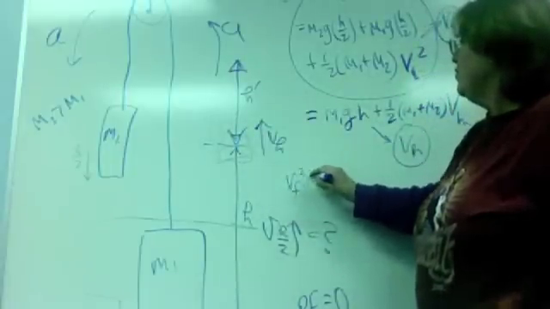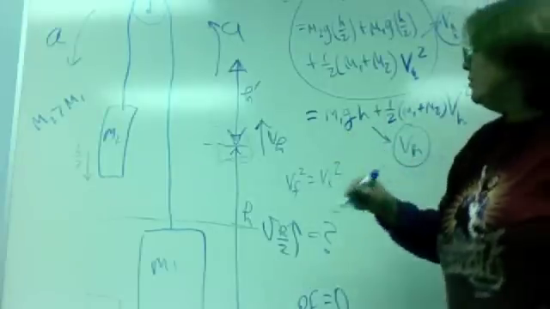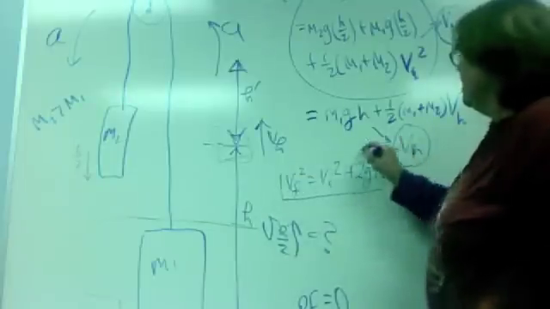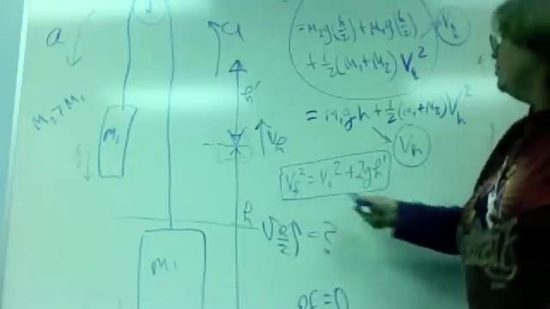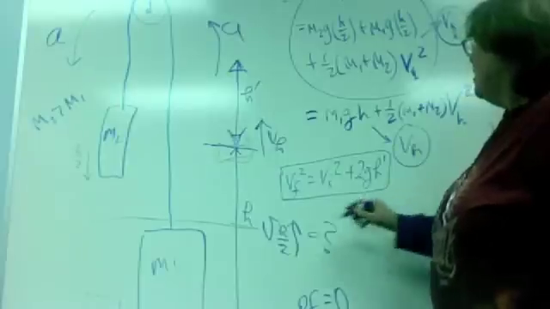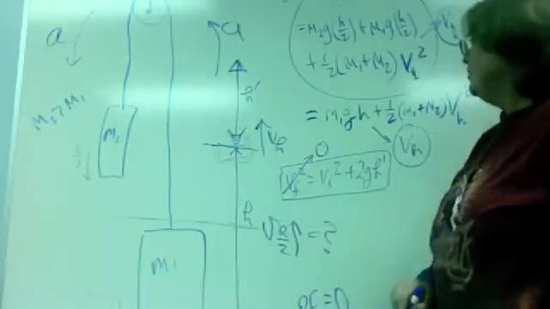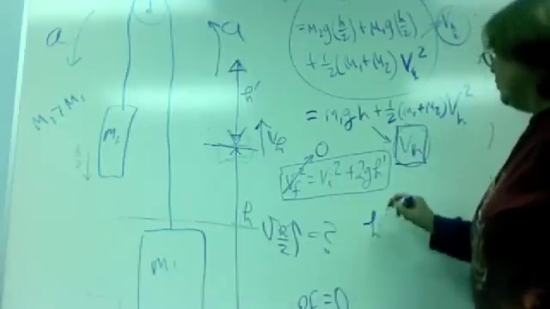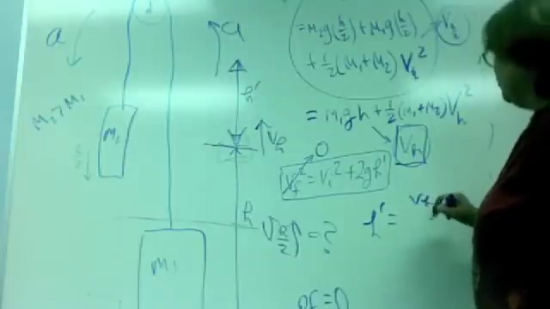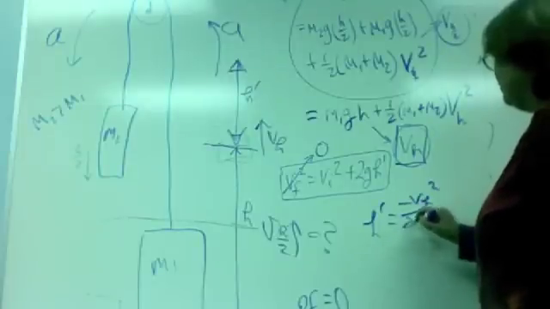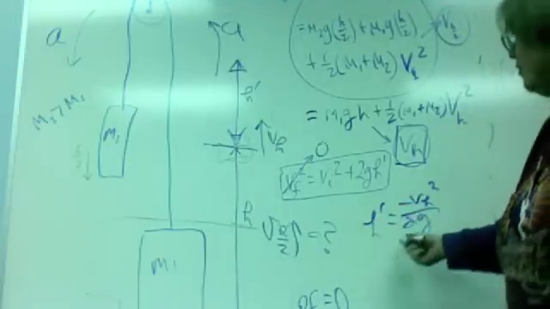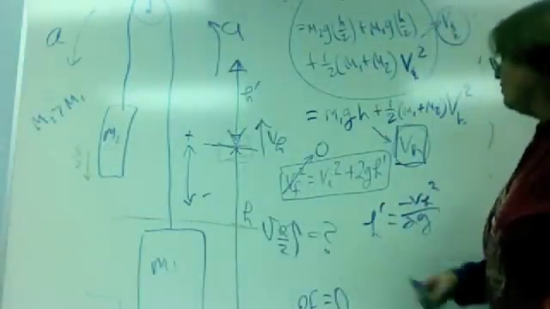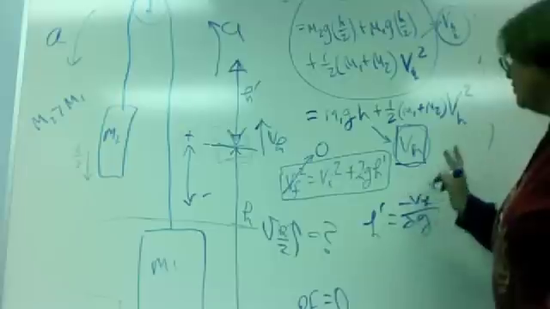Well, we could use one of our favorite equations. I mean, you could actually use energy at this point, but what can I say? I'm so torn and tied to the kinematic world. When it gets to h prime above this level h, the speed at that moment will be zero. The initial speed here is the speed we just calculated. So, what do we get for the height? Well, we get vh squared over 2g, and g's a negative number, so if up is positive and down is negative, then this will be a positive value, and g's a negative value, so everything works out.